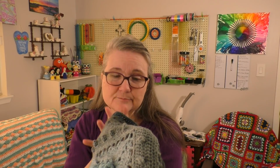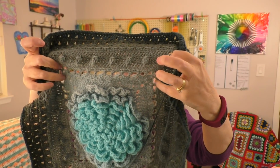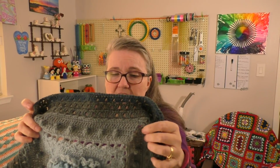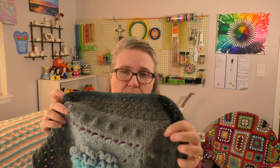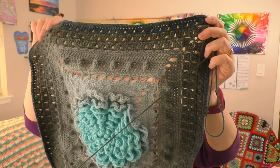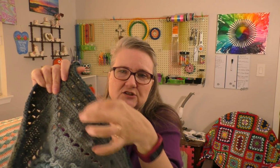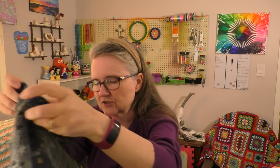this Around the Bases blanket, the way it works is if you have your own square that you make in the middle, and then as long as you end up with a certain number of stitches per side, it has to be multiples of, I think it's multiples of 6 minus 2 per side. And then you start with the pattern and you add to it. And that's what makes the blanket. And so it's kind of like a sampler because you do different stitches in different sections.